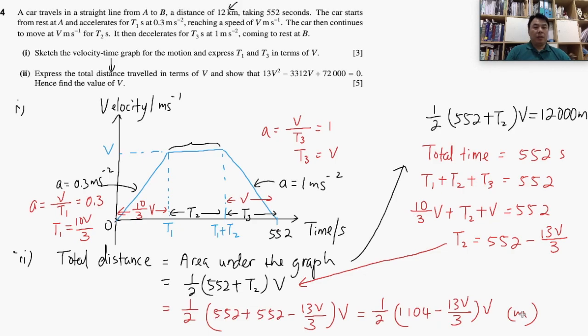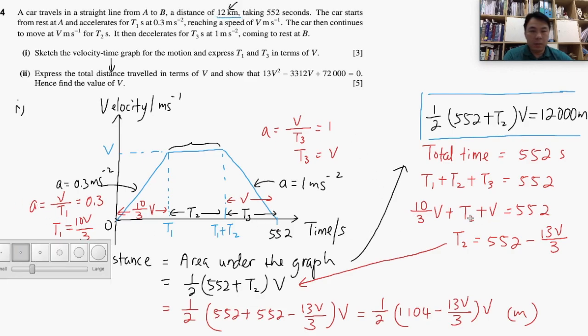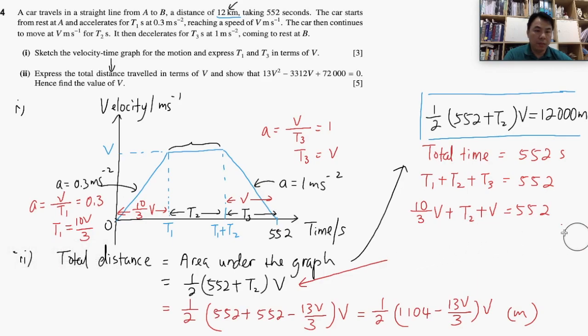Okay, right. So once that is clear, I will be using this information here, the total distance. We know that the total distance is equal to, it's very clear here. Now you can see where this piece of information is very useful. We know that this total distance is equal to 12,000 meters. The only thing you need to be very careful of is the unit. Okay. Now let me clean up this little section here.